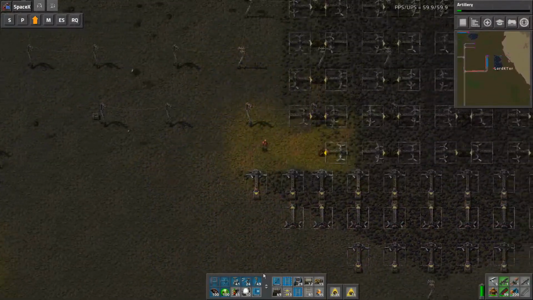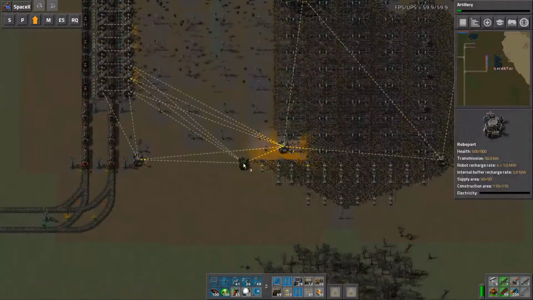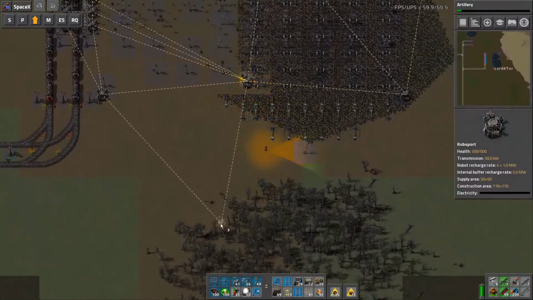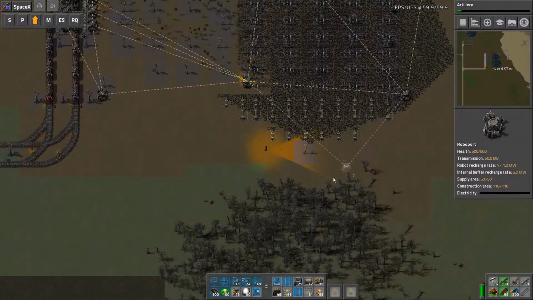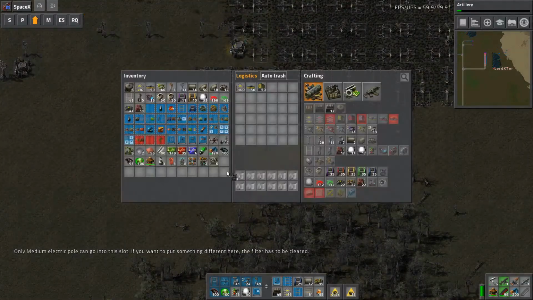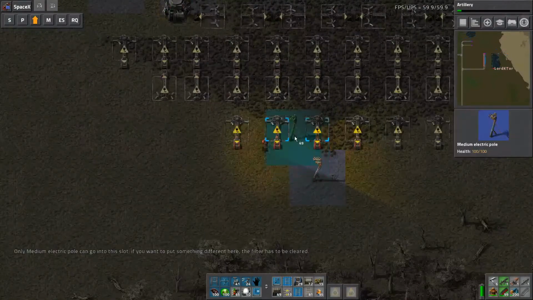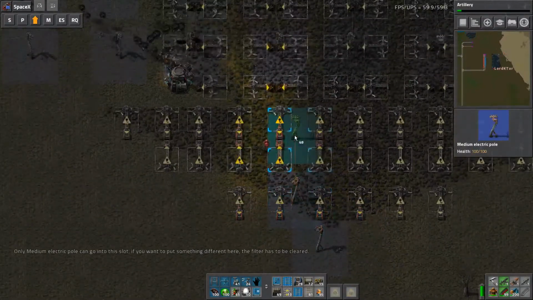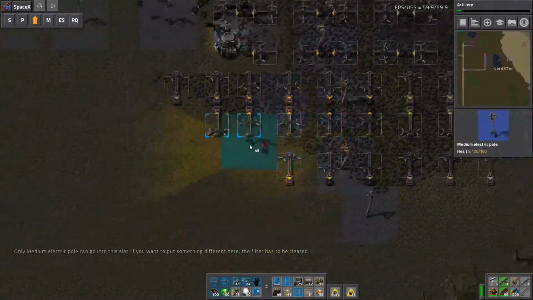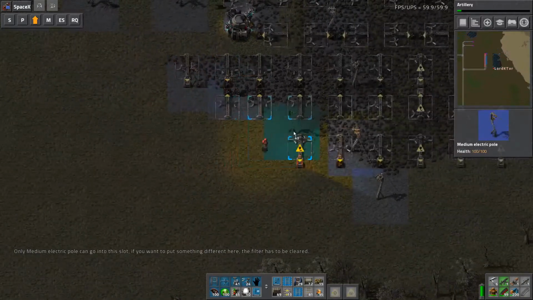Right, let's ensure that we have the coverage that we need then. There's probably some off to the side that are less important. These guys here are not powered. That's what their issue is, which is different to what the others were experiencing. Actually closer than it was supposed to be, but it doesn't matter.